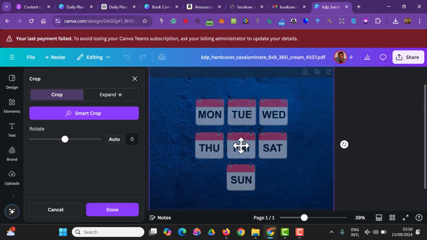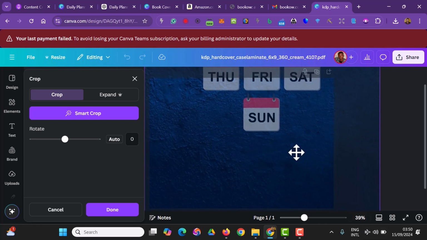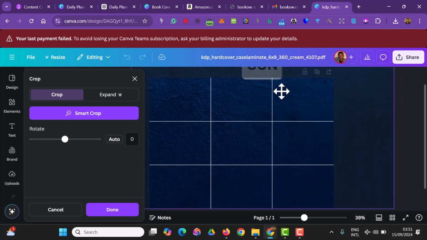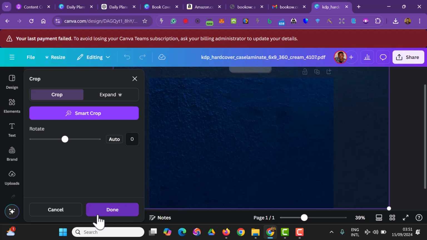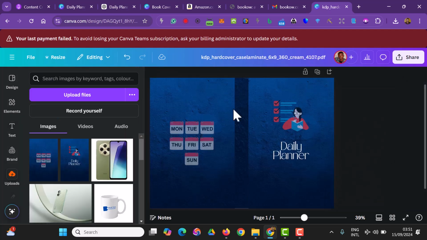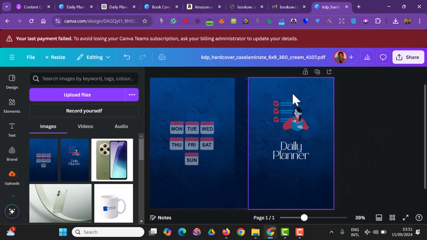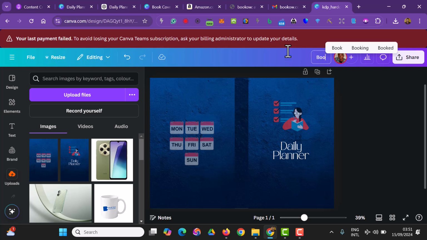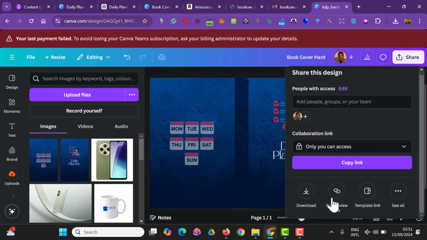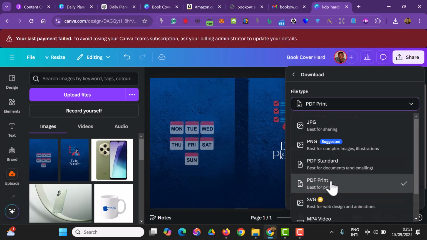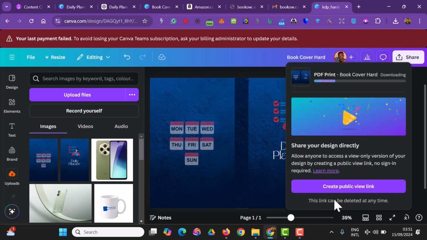So coming back here, all I have to do is click inside of this, and I'll make sure I have a plain background here. That's what I will do right now. That's me zooming so we can have a plain background. So yes, I have something like this. We have a plain background, everything is sorted out right now, and we are good to go. This looks good, and all I have to do is to make this my ad cover. I'll say book cover ad. I'll leave it like that, and I'll have this downloaded in PDF as well. So I'll share, and I'll download in PDF print, of course, and to be in CMYK. So I have that downloaded, and here we are.